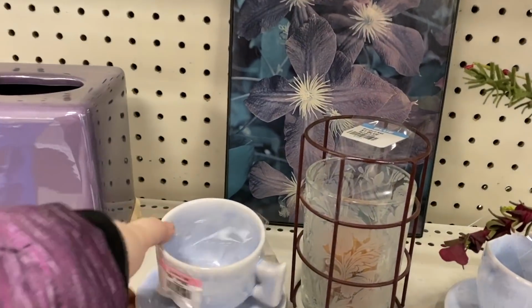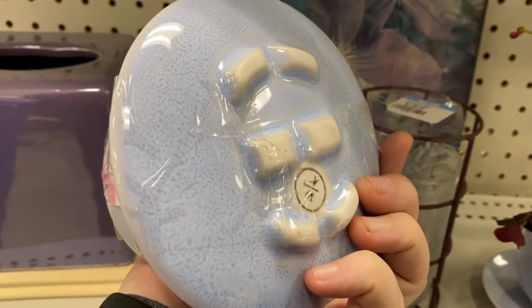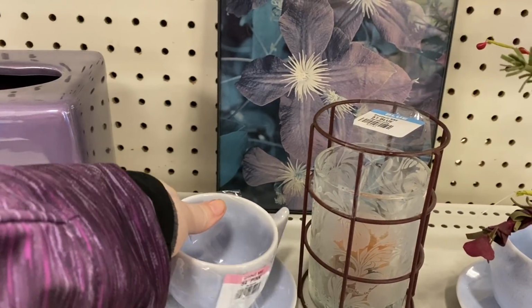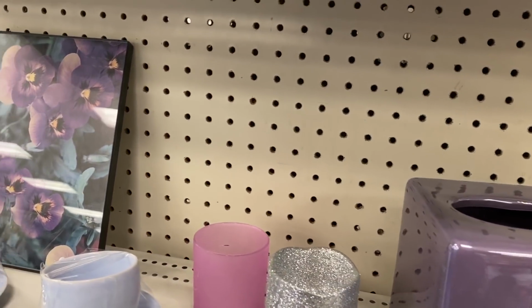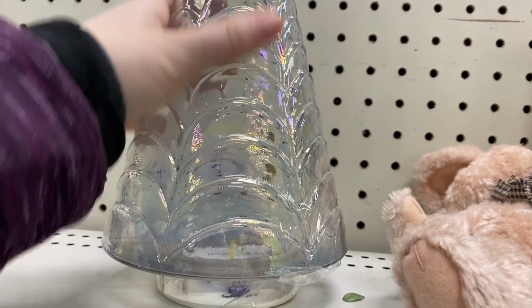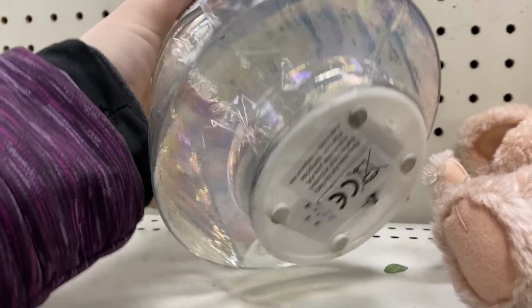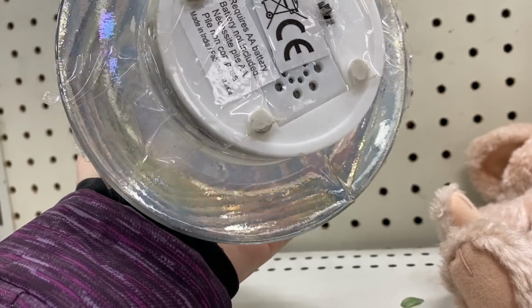If they're there next time, I think I might go ahead and toss them in my cart and experiment with the color. They had 3 of these purple periwinkle colored saucer and cups. They had them priced at $4 a piece. I had no idea what they were, so for $4, I figured I'm not going to take a chance on them. If you guys happen to know what they are, definitely let me know in the comments below, and I can look for them next time if they are something of value.